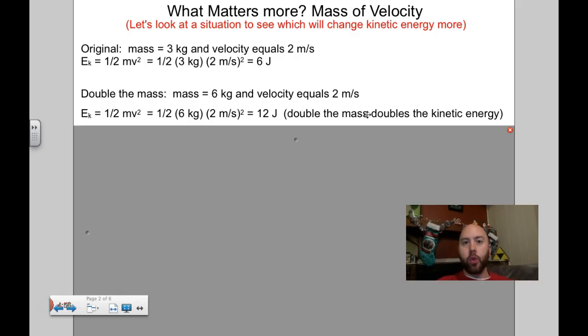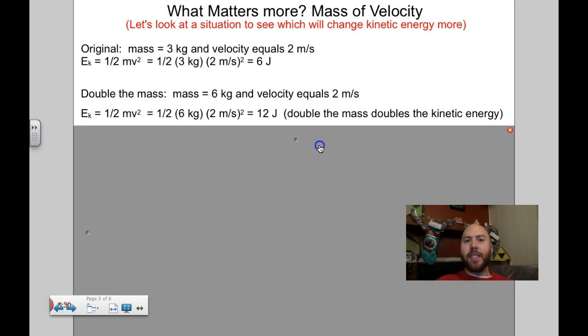I'll repeat, directly proportional. I used that term a lot back in semester 1. For those of you who are new, I don't know if you learned that in Mr. Wilson's class or if you came from a new school and you just entered our school this semester. Directly proportional means whatever you do to one variable, you automatically do the exact same thing to the other variable. Meaning, if I take half of mass, I take half the kinetic energy. If I quadruple the mass, I quadruple the kinetic energy. Whatever I do to one, I do the exact same thing to the other.